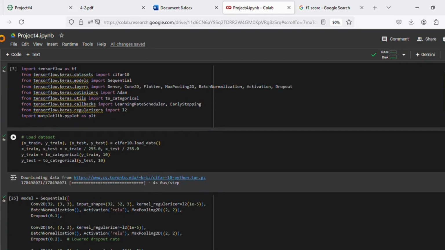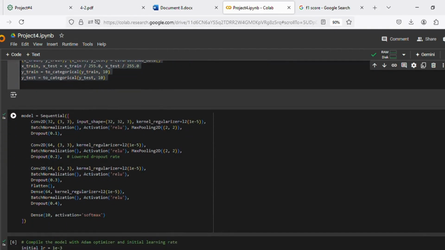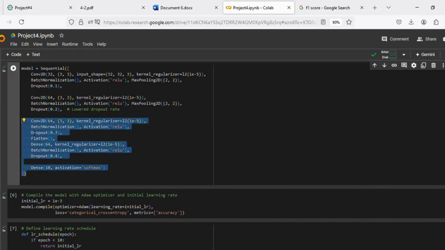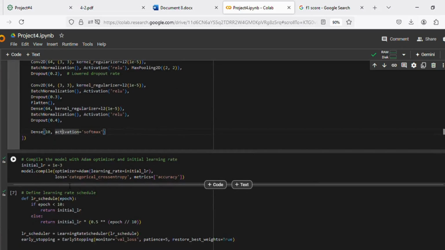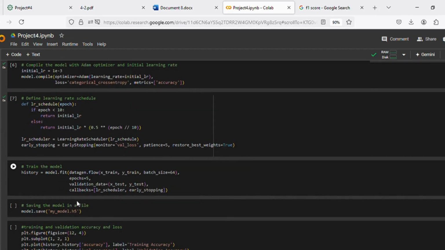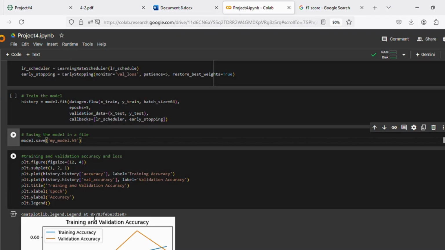Then we go through the same process of loading the data, importing the libraries, and we train our model. We compile the model again using the Adam optimizer, and we define the learning rate scheduler. We train the model, and we save it in the file my_model.h5 for future deployment, for example.